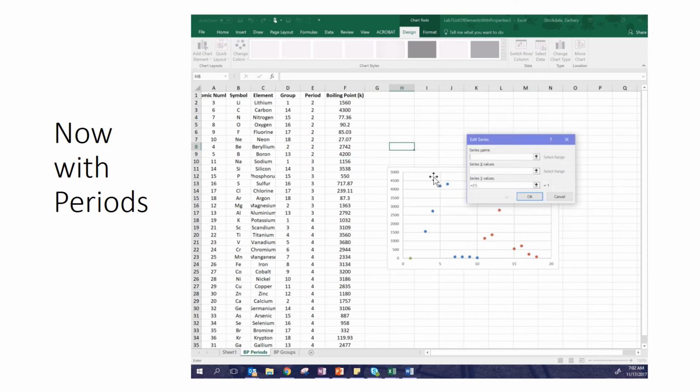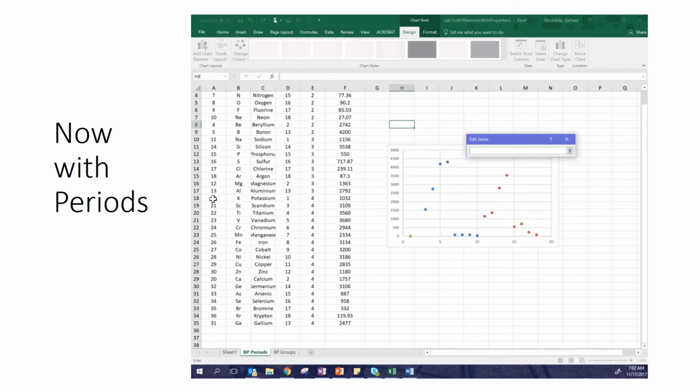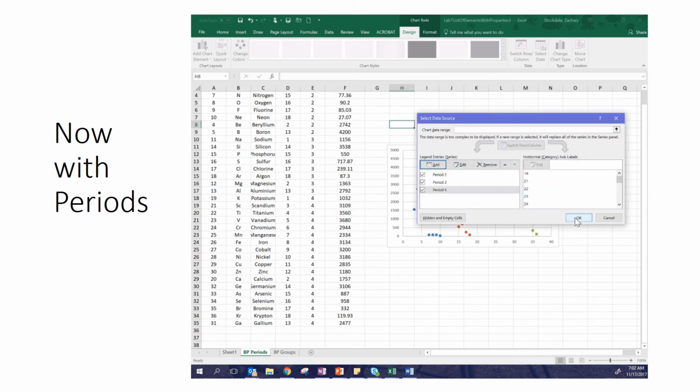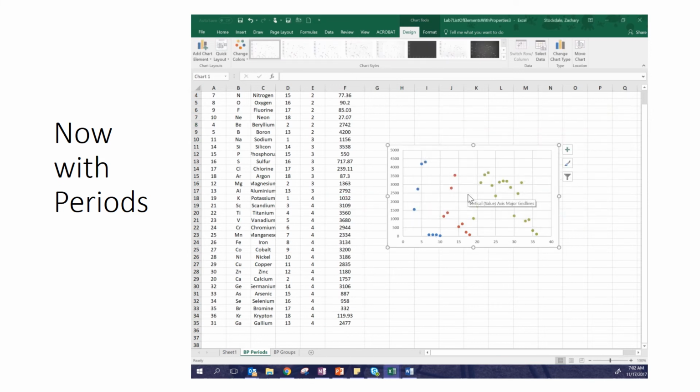Boom, and then finally, we're going to add period 4. Get our points. We're going to start with potassium all the way down. There's that data. And don't worry about the fact that it's not numerical order here. It's sorted by period. That actually makes the computer smart enough to sort these out based off of the x and y axis. Do that, and we click OK, and we're done. And we look at this, and you can already see that there's the first period, second period, third period.